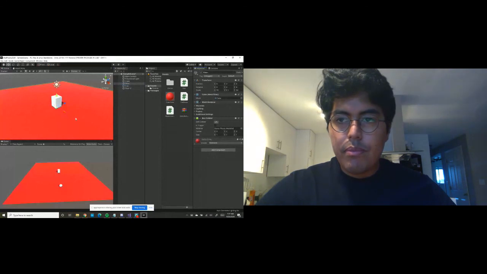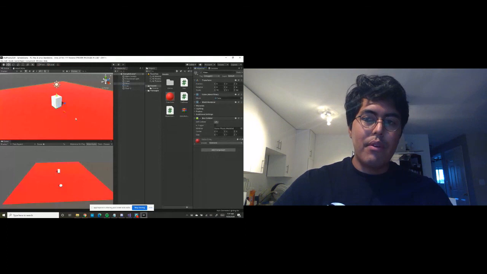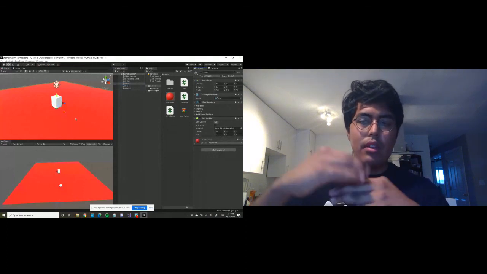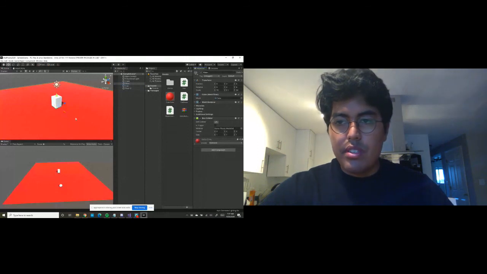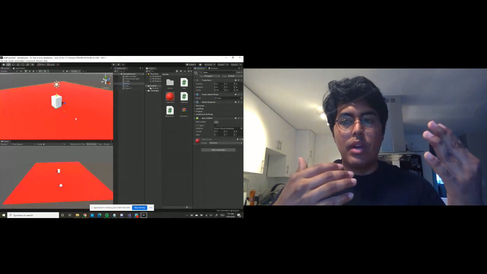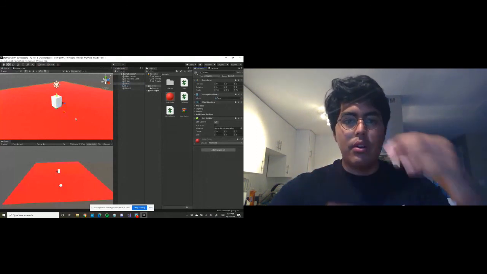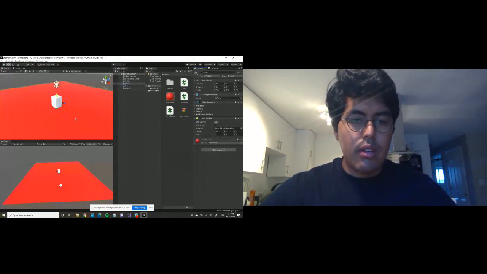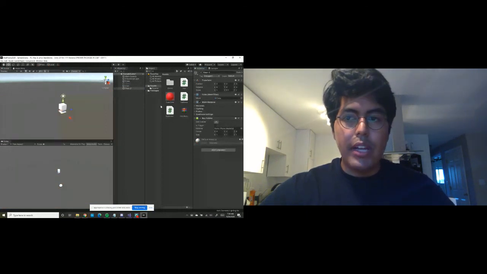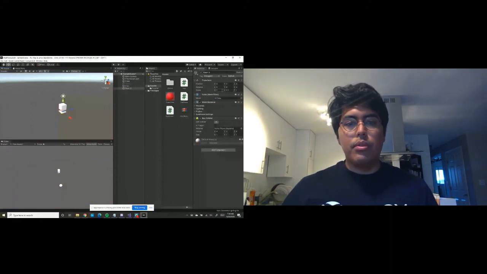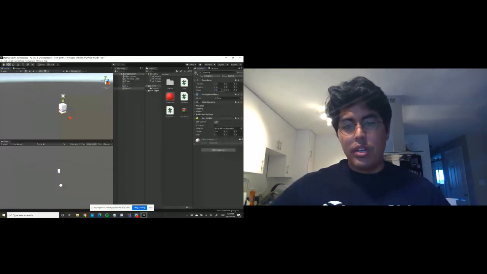Well, you have a scale of 1. What you can do is cut that into different segments, right? So if you divide the y-axis by 10, and you have a y of 0.1 for the scale, you're going to get a scale of 0.1 on the y-axis, and that makes the cube flat. Well, now you're saying, Jose, now it's flat, but how do we expand it?